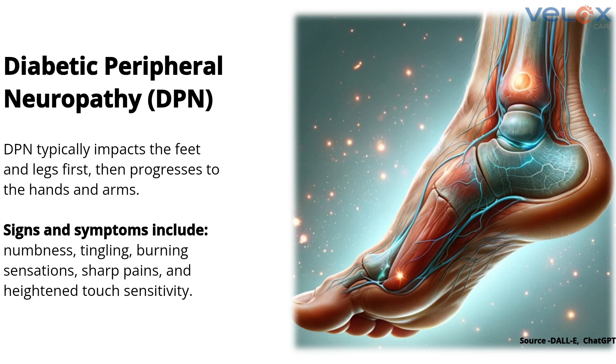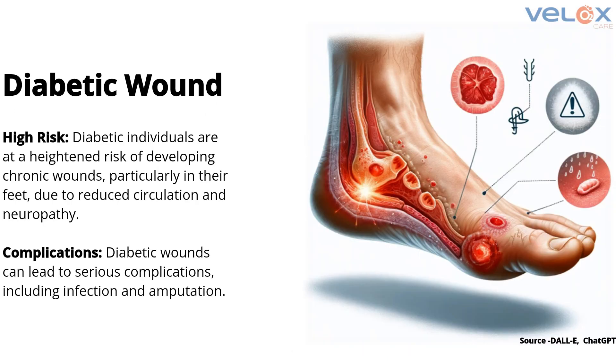Long-standing diabetes can actually damage the nerves in the feet — it starts from the feet. This damage to the nerves can lead to loss of sensation, and the patient can hit a wall or stamp on a hot cigar or something, so a small wound is created. This small wound does not cause him pain, so he will keep neglecting the wound and neither will he reach a doctor.